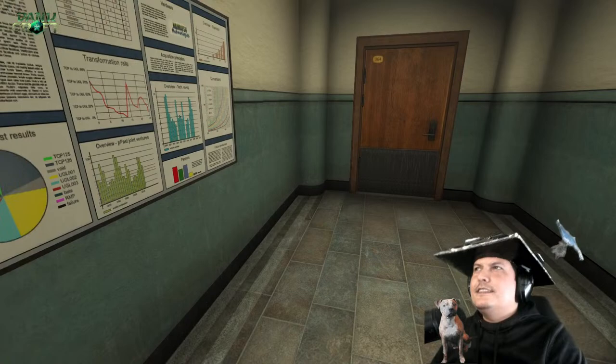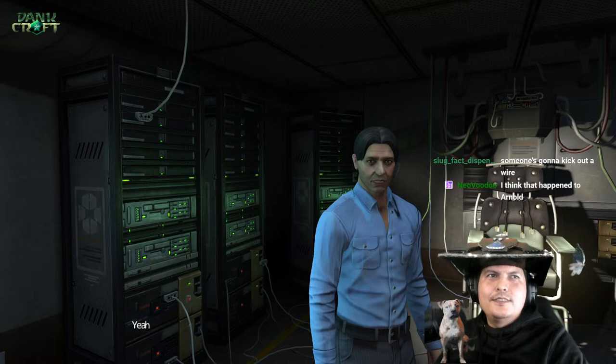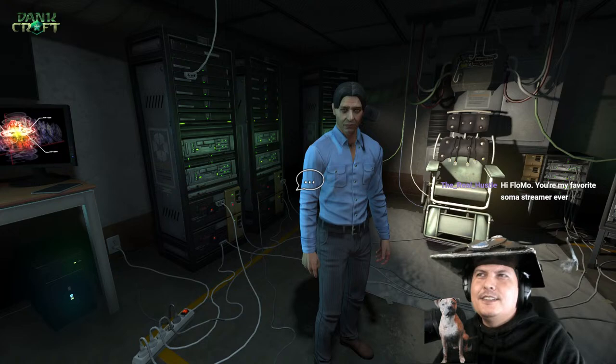Oh, hi. Didn't hear you come in. Simon Jarrett, right? Dr. Munchie? Well, it's just Mr. Munchie, but I'm working on it. Actually, you're helping me right now. Is this part of your thesis work? Yeah. It's a study I'm doing with my colleague, Paul Berg. We hope to design a gentle way to work with brain reconstruction to help people like you. Did you take the tracer fluid? Yes, I did. Great. Well, we can start whenever you're ready.